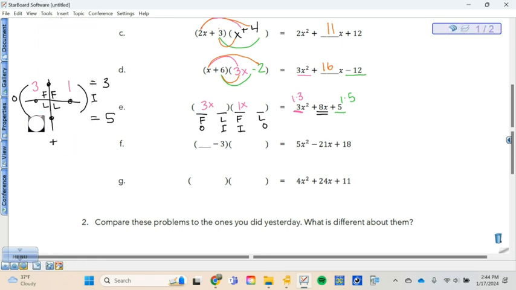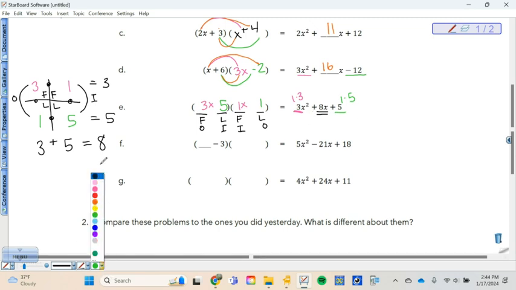And the more you do this, the quicker you'll be able to pick up on the patterns. But right, if I try 1 and 5, look what happens. What's 3 times 1? 3. What's 1 times 5? Can I use 3 and 5 to get to 8? Yes. So I know that's the order I want. I want my outers to be 3 and 1, and my inners to be 1 and 5. And I've got all pluses, so I just need to put 2 pluses in.